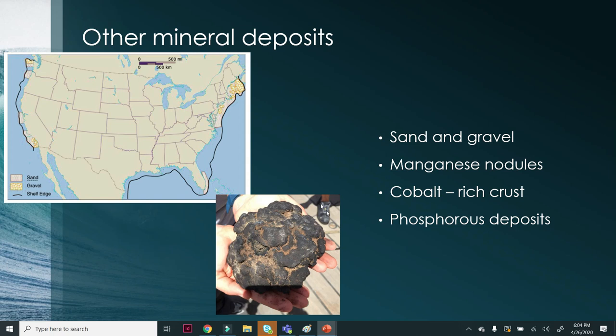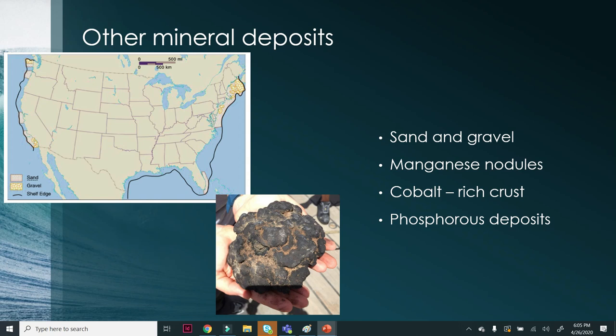We have manganese nodules. Here's a manganese nodule. It's actually not just manganese. There's a bunch of metals, basically, that are found in these nodules on the sea bottom. This is one of the other mineral resources that might be useful to humans. There are certain areas of the ocean that have a cobalt-rich crust. Cobalt is a very important element in that it does things that no other element can be used for. And one of those examples is building jet engines. You need a lot of cobalt for it.